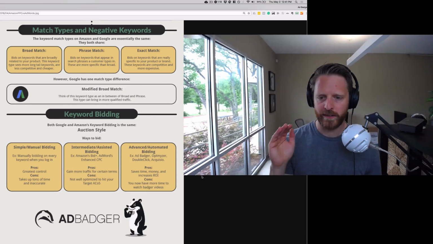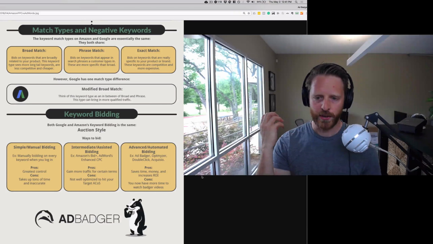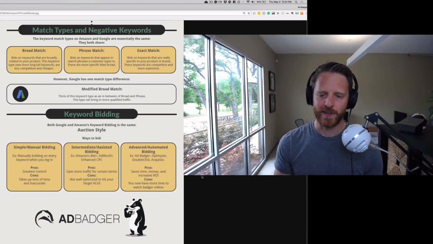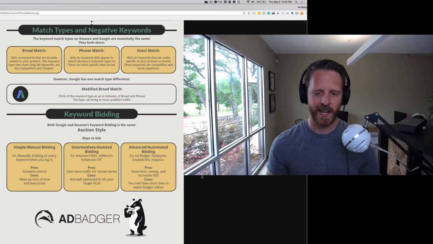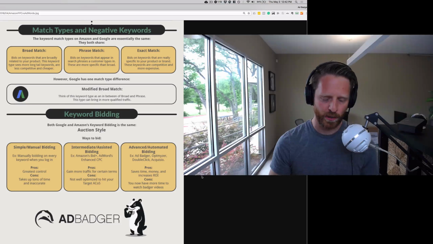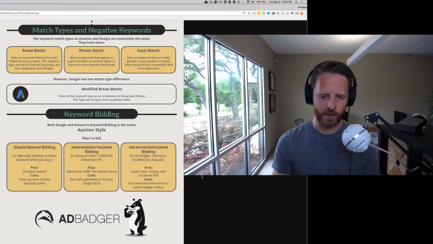And then of course you have advanced automated bidding, both on AdWords and Amazon. You can use a tool like Optimizer, DoubleClick, or Quizio for AdWords. And on Amazon, there are lots of automated bidding tools, AdBadger being one of them. The pros here are that it will scan through your account, and as new data and information rolls in, as your conversion rate goes up, your bids will go up. As your conversion rates go down, your bids will go down. So it will always try to get your bids mathematically where they should be.